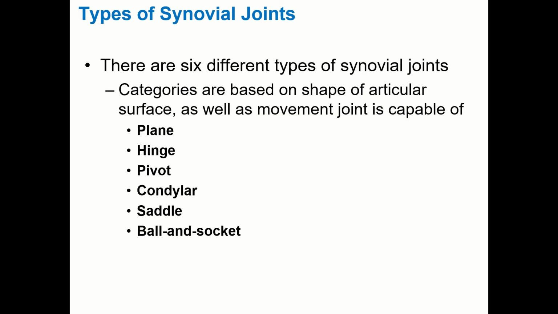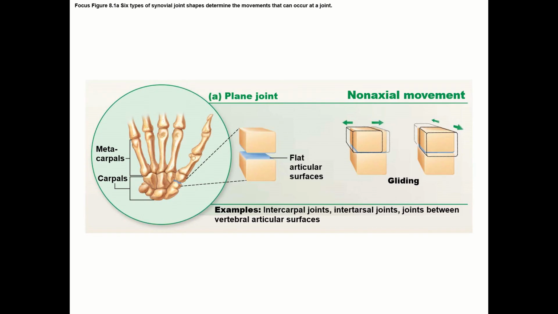All right, so we'll get to those. All right, so the first one there is a plane joint. And so plane joints, you got two bones that just kind of slide on each other, but there's no rolling or spinning. And so we see that in this case in the intercarpal joints. So remember you got 8 carpal bones, so between those carpal bones you get a little bit of sliding. One of the things I talked about a little bit with the radiocarpal joint was the mid-carpal joint. So the joint between the proximal and distal row of carpal bones, that mid-carpal joint is one of these sliding joints. So you just get some sliding between the two bones.